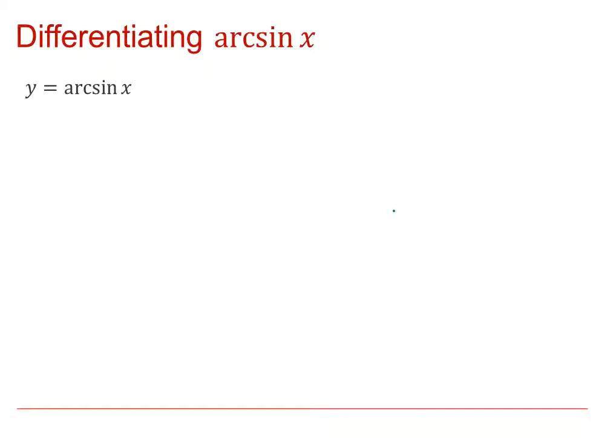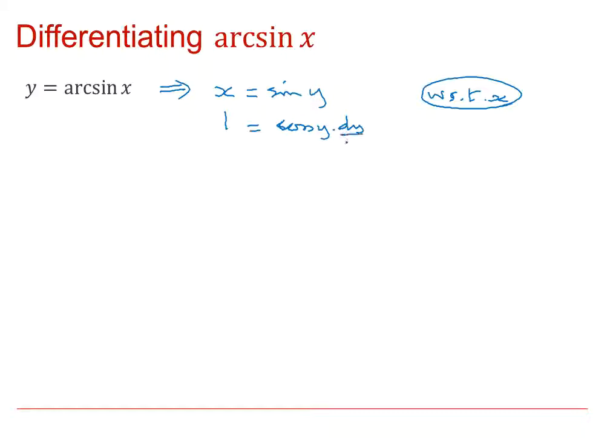Now we're going to consider differentiating arc sin x. And the way we do this is, instead of considering y equals arc sin x, we rearrange this into the more familiar x equals sine y. I'm now going to differentiate both sides with respect to x. So if I differentiate x with respect to x, we get 1. Differentiate sine y with respect to x, so this will be the implicit differentiation. So differentiate sine y is cos y times dy by dx because of the implicit nature of this derivative.